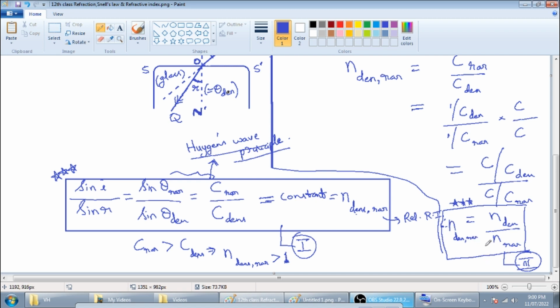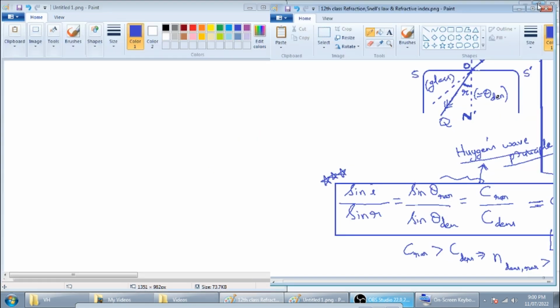Another one or two small steps are remaining here to get a different form of this Snell's law, a very simplified form of this Snell's law, a practically very useful form. So this as it is I want to put. I'll minimize this so that only the right hand side is visible. On the left hand side, you see, this is the main equation. Only this one I want to keep. So I'll minimize this.